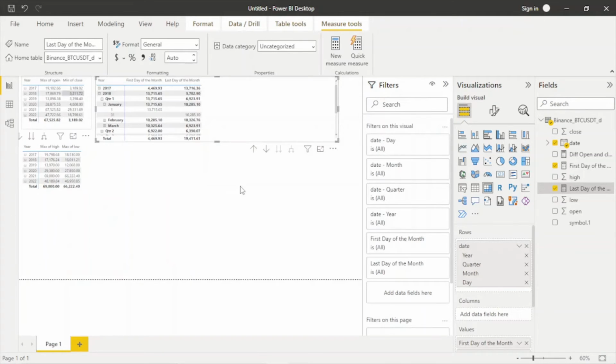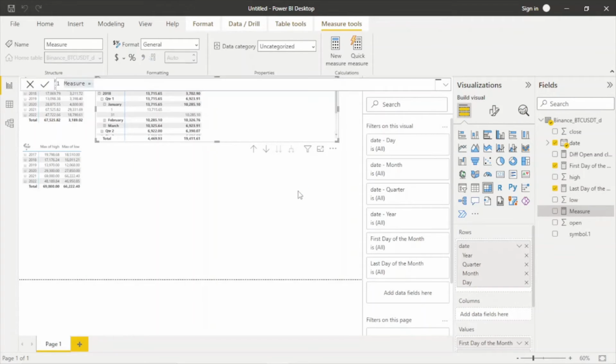So I'll go back and create a new measure. In this measure, I need to find the difference between the first and the last. Again, I'll paste it here. This time I need to find close minus open.